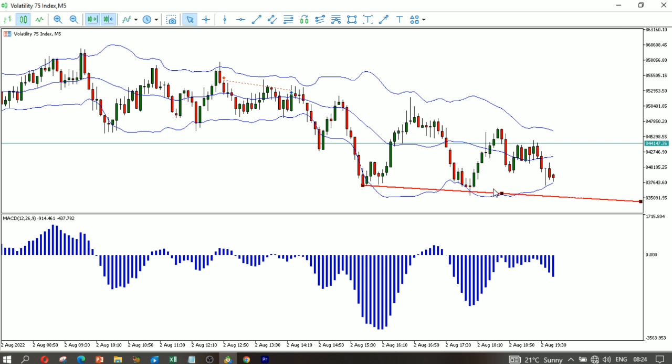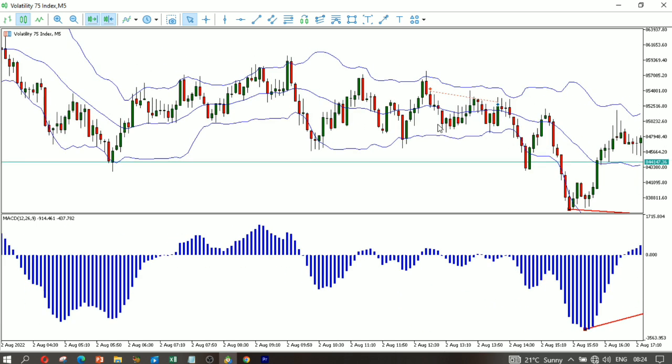But if you go to the MACD histogram, you can see that this point right here is right here, and then this point right here is this one right here. So this one and this one, you can see that the MACD is moving up, but the price is still moving down. And what this shows us is that the MACD is already showing loss of momentum in this market, but the price hasn't shown loss of momentum. So this is where you want to be. These are the things that you want to be looking at.